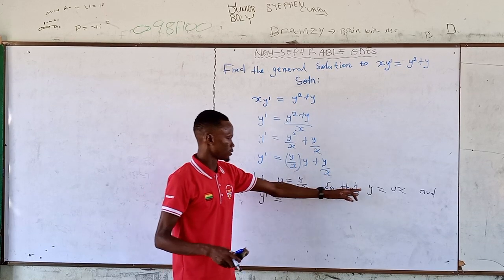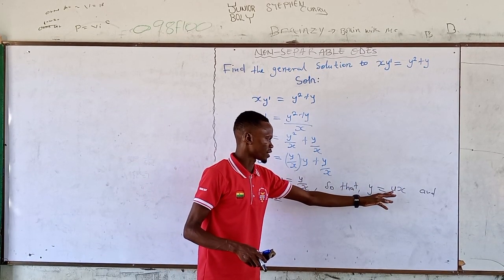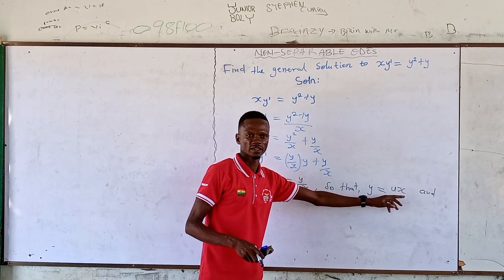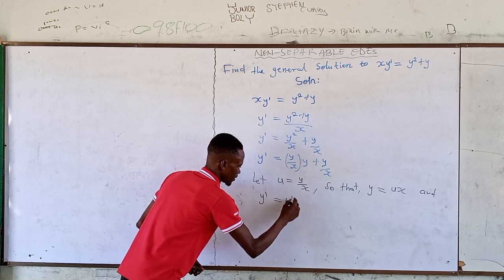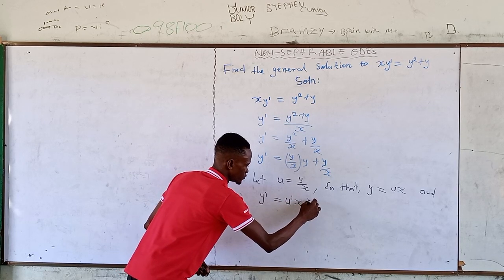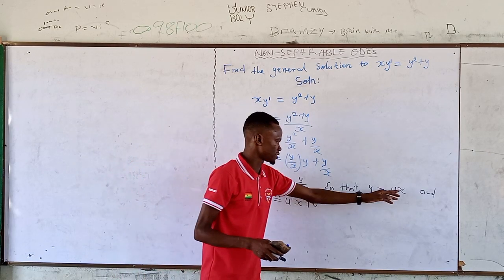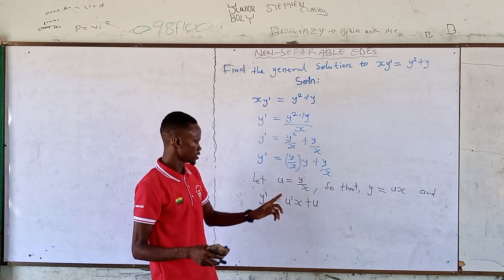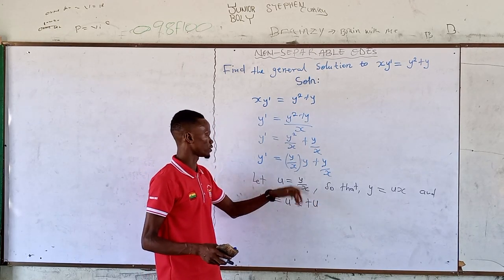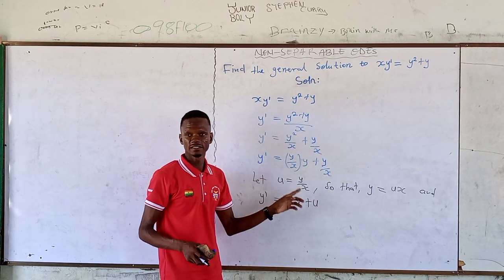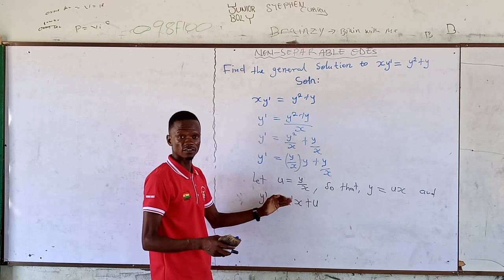So note that y, which is equal to u times x, is made up of a function of u multiplied by another function of x. And so by the product rule, we differentiate u and maintain x, then we add it to maintaining u and differentiating x. Note that if we differentiate x, we are going to get 1. So 1 times u will give us u. But because u is a function of y over x, differentiating u will not give us 1, but rather we need to put the derivative sign on it.